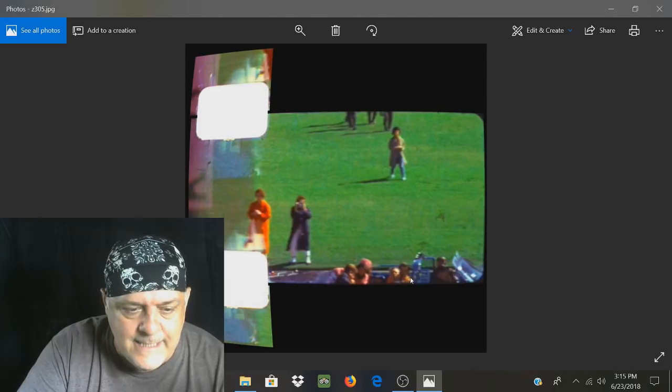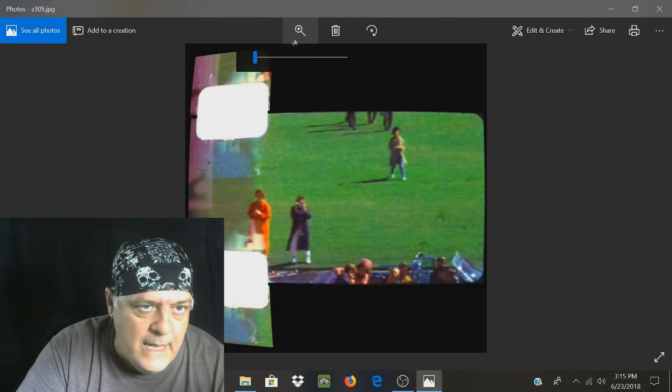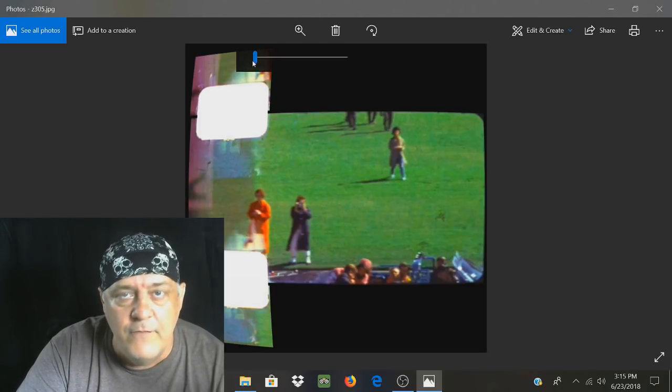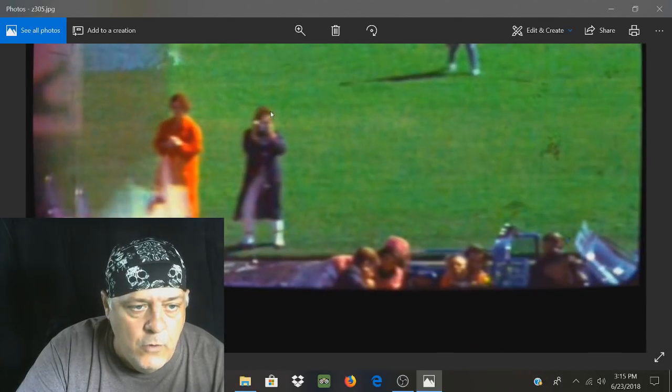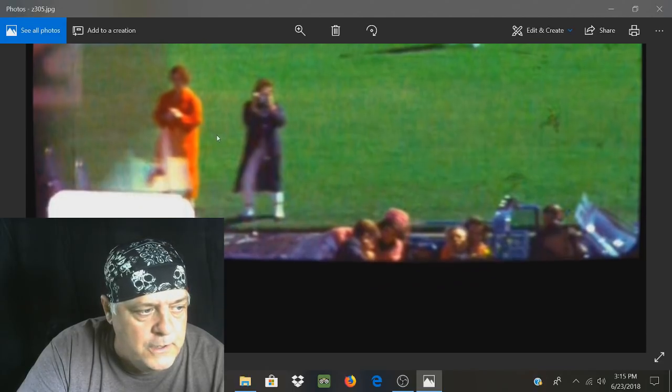All right. Now you see Governor Connolly, he was back like this for a moment because he was in pain. When he was turning around, he's leaning back a little bit because he's in pain. We can see he's pushing himself away from that door at the time. And again, as I point out here, this is frame 305 of the Zapruder film. We see Mary Mormon, she's still taking aim with her camera, getting ready to take her picture here.